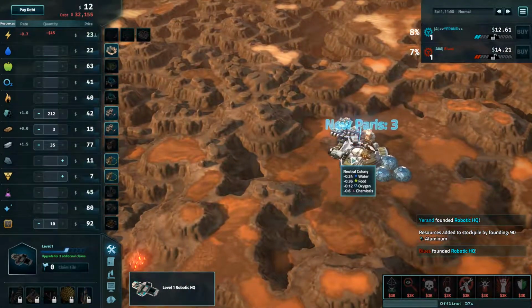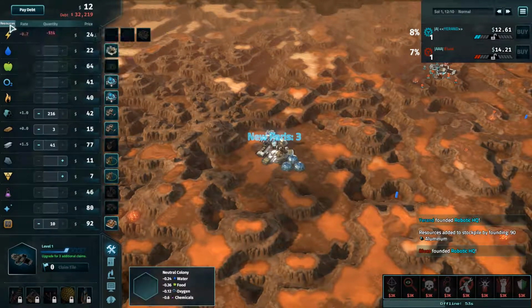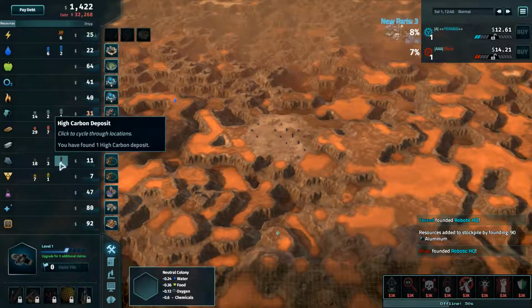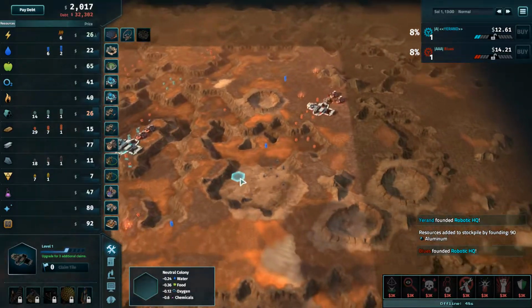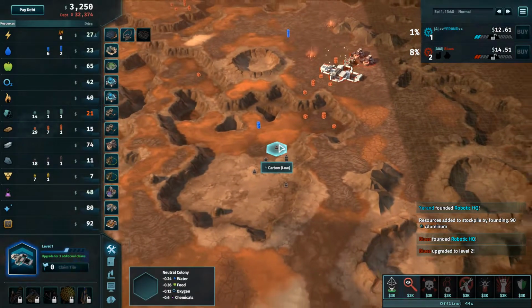Very little water on this map. Only 8 plots in total. We do have a chemical colony. Yeah, not surprising that both players went robotic. It'll be interesting to see who decides to grab this medium carbon tile here.